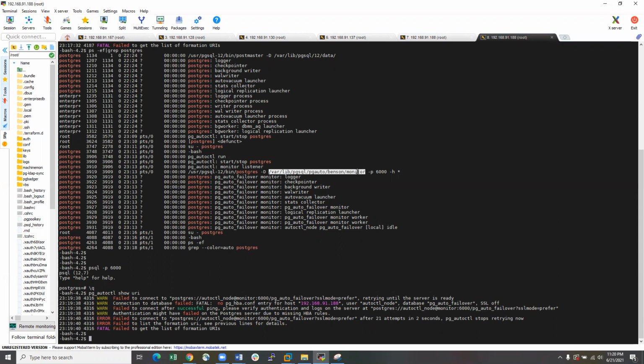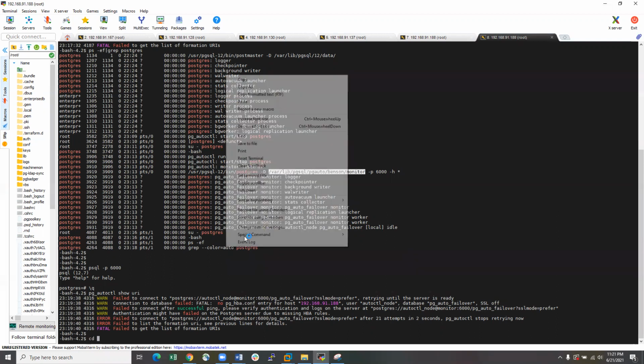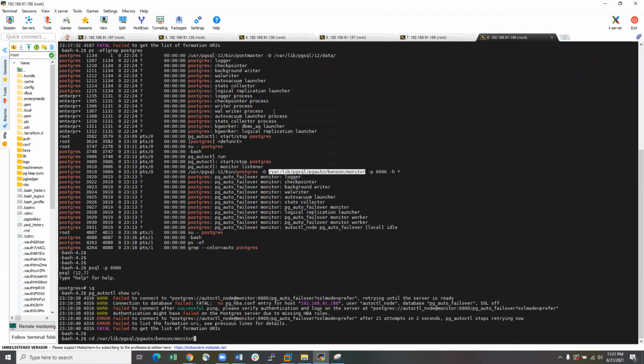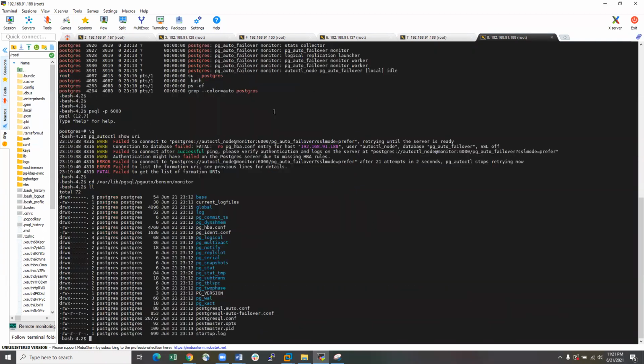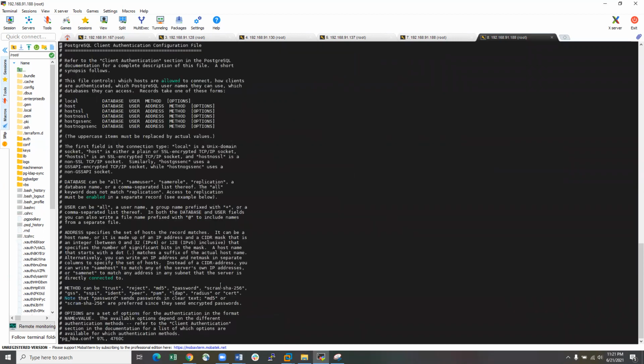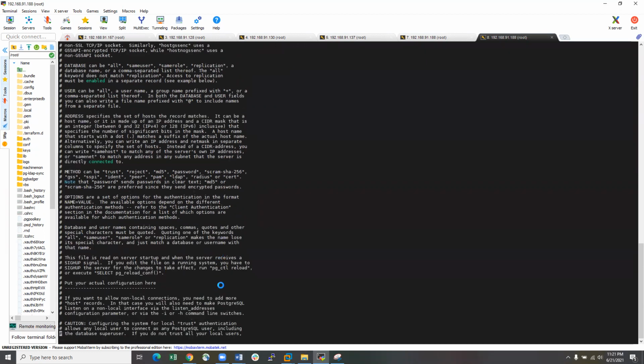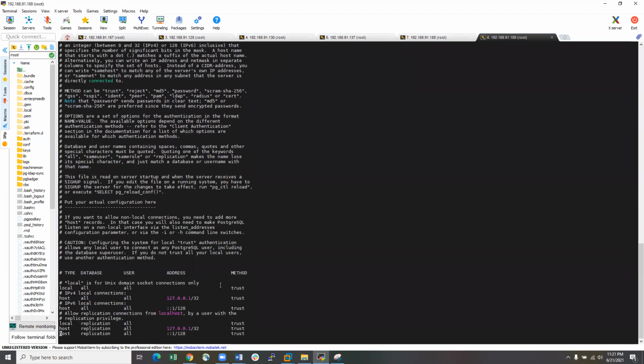This is our data directory. So if we cd into this data directory, we should be able to see it. If I vi the pg_hba.conf and go right down, I see there don't seem to be any entries, because it just kept it. For some reason, it didn't write that in there.